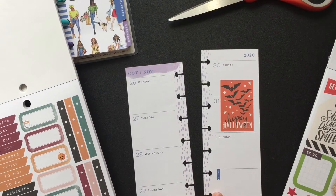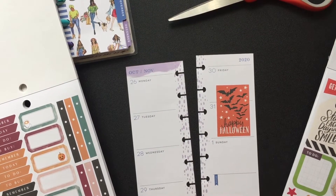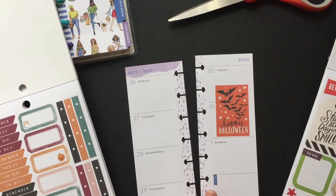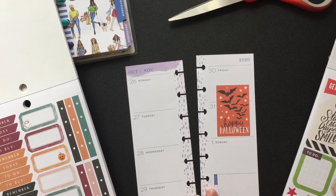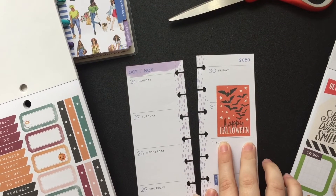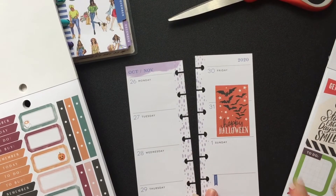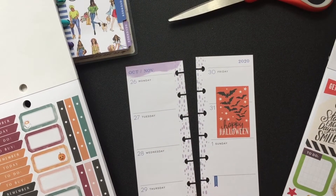I mentioned in my last one, the stickers won't fit completely because I don't think the Happy Planner makes any specific stickers for the Skinny Mini. If they do, somebody let me know because I'd love to get a hold of those. Also, I have the worst luck laying down Cricut stickers — when I try to lift them up, I always ruin the entire page. The stickers are ruined, the page is ruined, so I just don't do it.